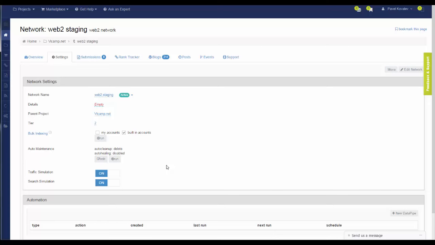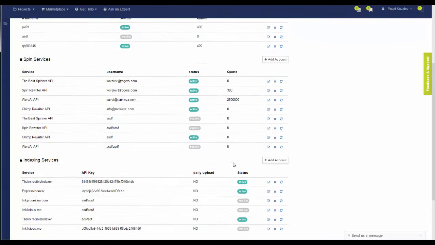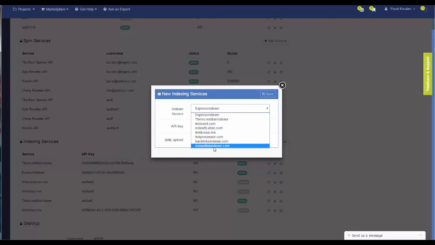So you have the option to do it using your own accounts. If you go to tools, integration, you will see the option to add all of your accounts there. And then if you have your own accounts, you can activate using your own accounts. As simple as that, you can run the bulk indexing using your own accounts, and then you can send some of the links repeatedly to the bulk indexing. Once again, you need to add your own accounts, go to tools, integration, and there are a whole bunch of indexing services. So you add a new account, and this is how many we support.